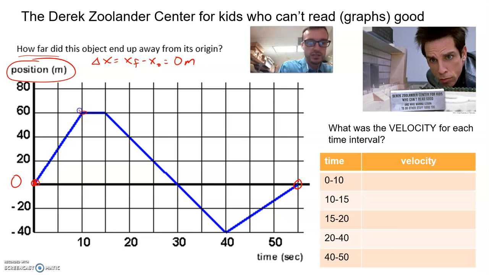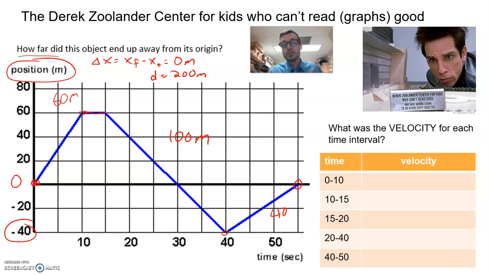From 0 to 60, so we covered 60 meters of distance. And then we were at rest because we didn't go anywhere. We are still at 60. Then we went from 60 all the way down to a position of negative 40. How far do I have to walk to do that? I have to walk 100 meters to do that. And so far, every step counts. I've walked 60 and I've walked 100. And then I go from negative 40 back to 0. That's walking another 40 meters. So if I add those all up, the distance would be, if you said 200, you're on the right path. So the distance is 200, the displacement is 0.